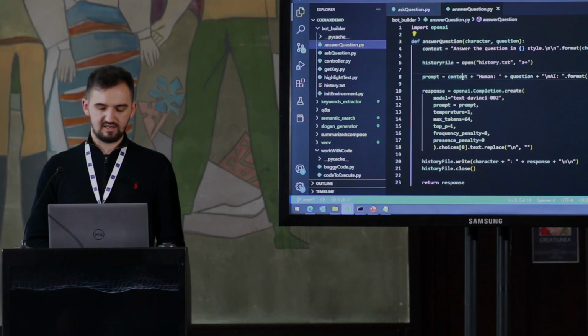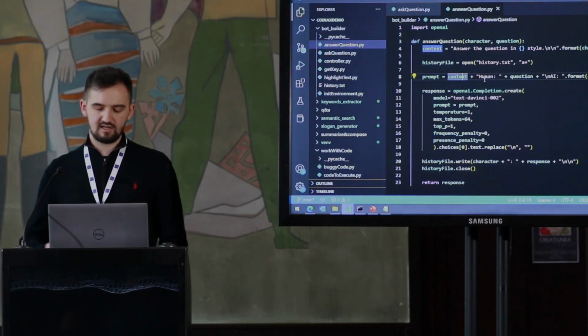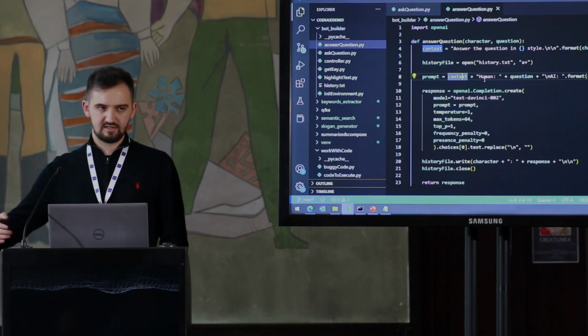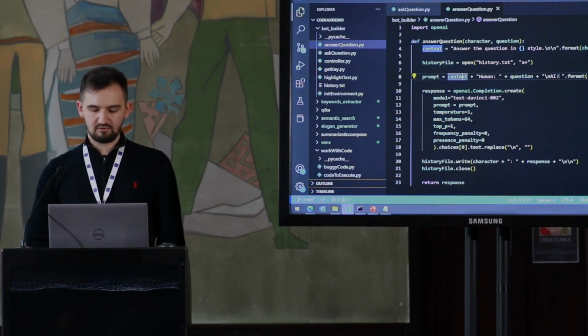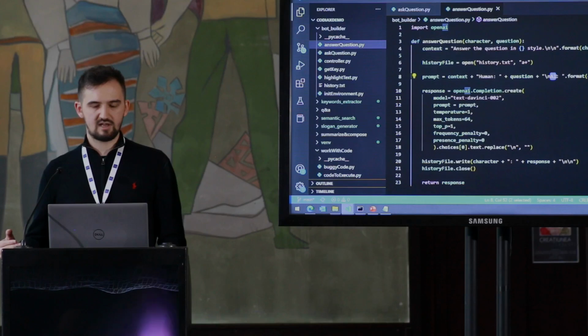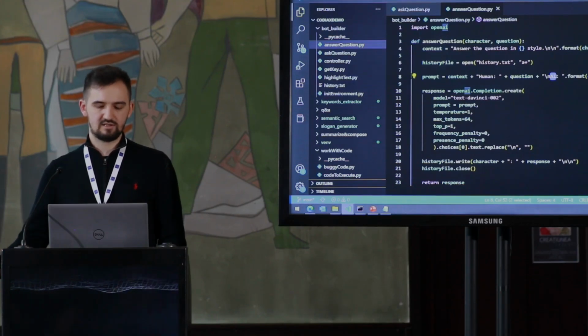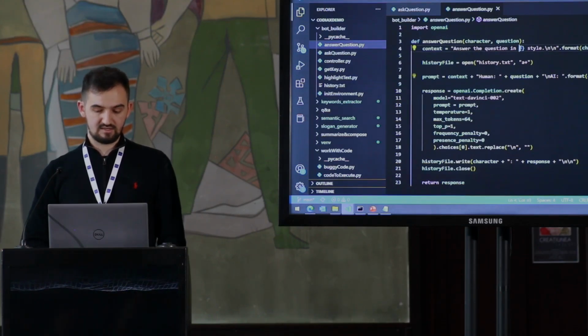We take this context, then we put on a new line and a human string indicating that after this comes my question. I'm a human, I'm asking you questions. Afterwards, we input this AI indicator telling it that after this, I want you to generate your answer, but in this style.